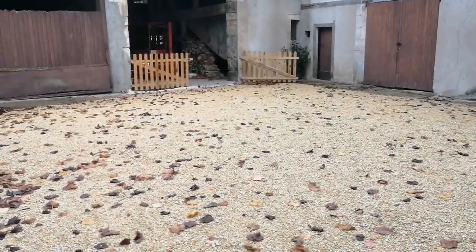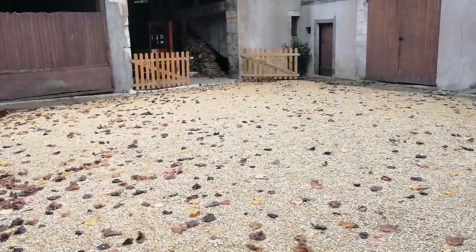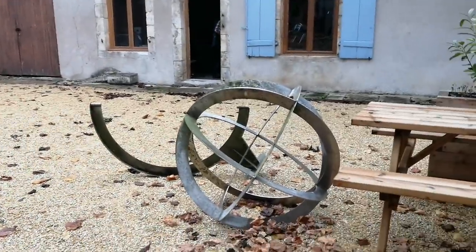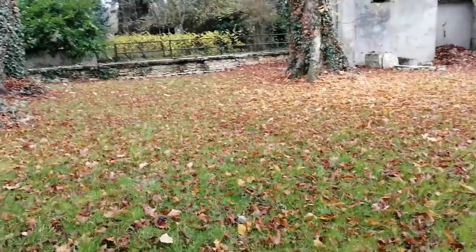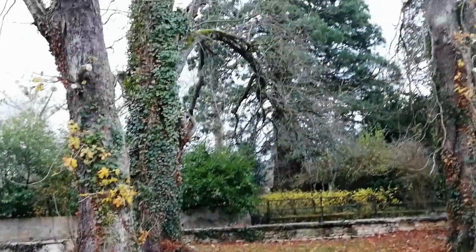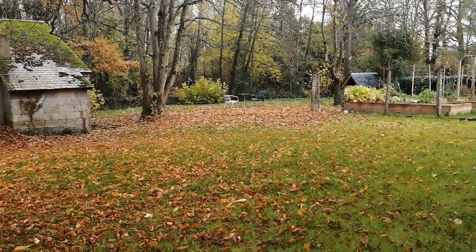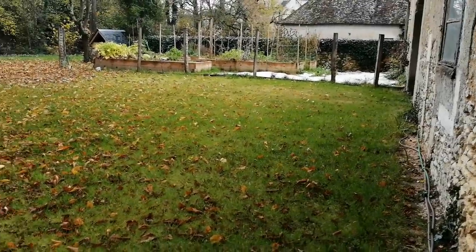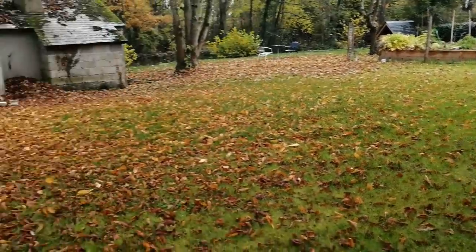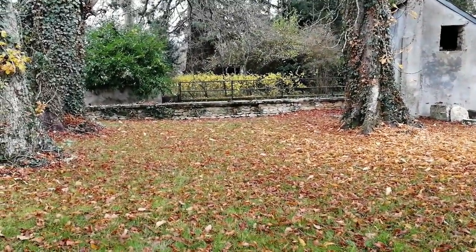So, are we thinking in the back garden? I'm thinking, yeah. Maybe in the middle of the lawn? Maybe. But not under the tree? No. Yeah, okay. We will see. Problem with that is that a lot of our back garden will be under a tree at some point. Although it could go over there. I will see where the table and chairs are. Could go over there by the river. This patch here, this side of the barn. So it would probably look quite good there in the middle of those two trees, but again, it's under a tree.